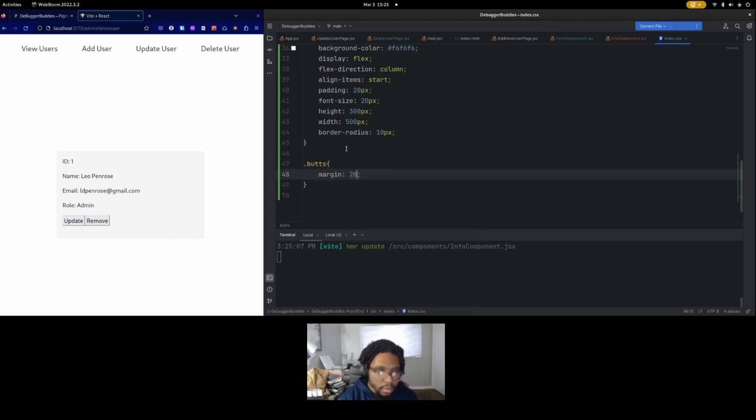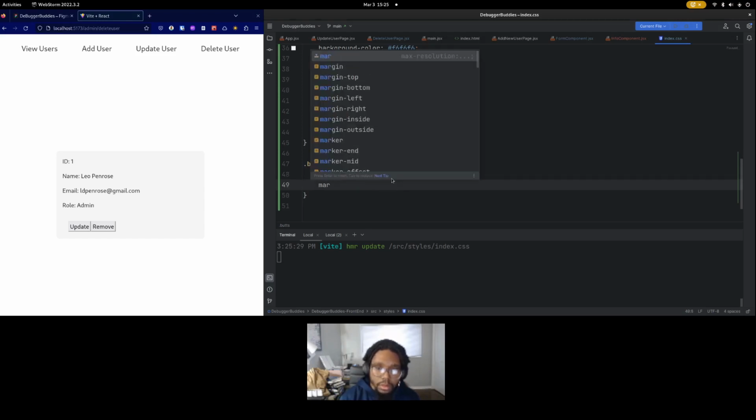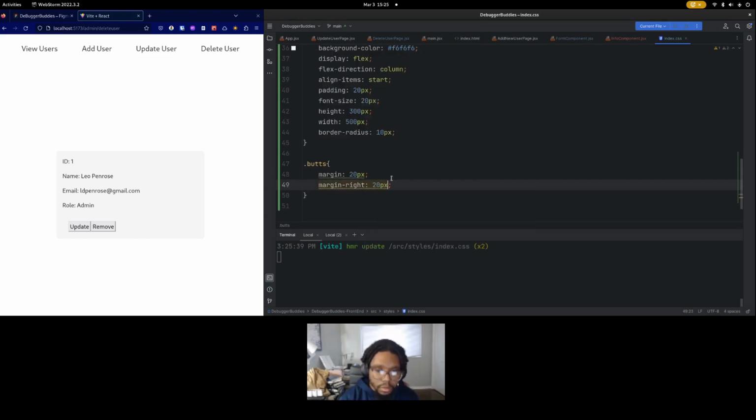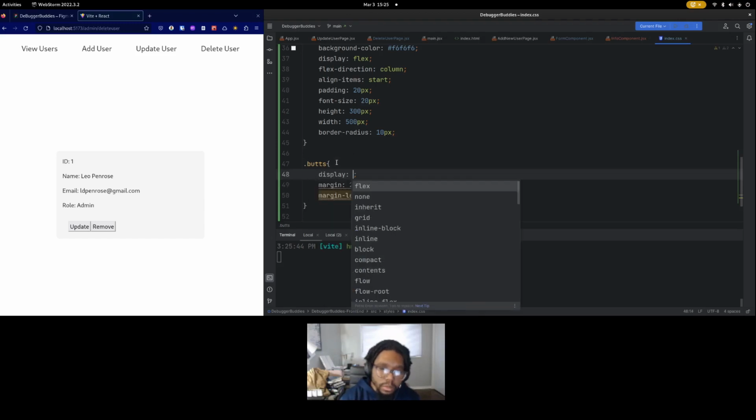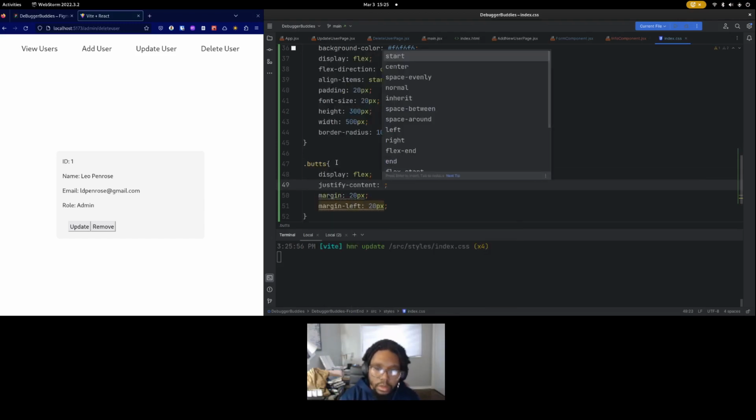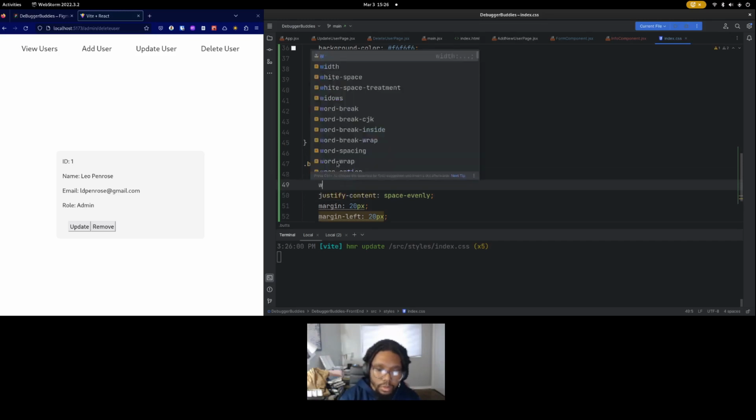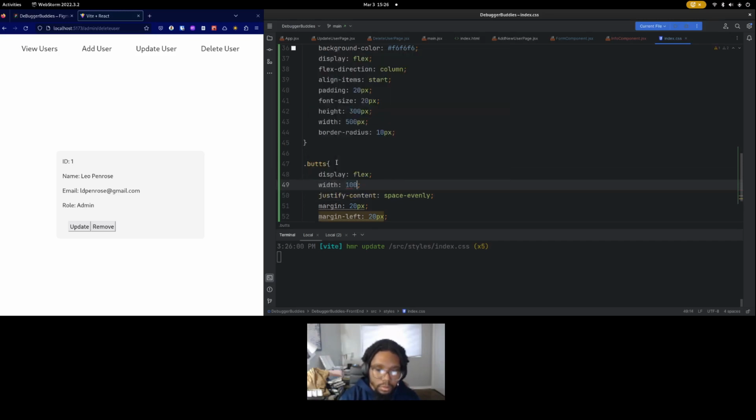Margin 20 pixels. Like that. It's close. This is display flex, justify-content, space. Oh, I know why. It's probably because the width isn't big enough. 100%.